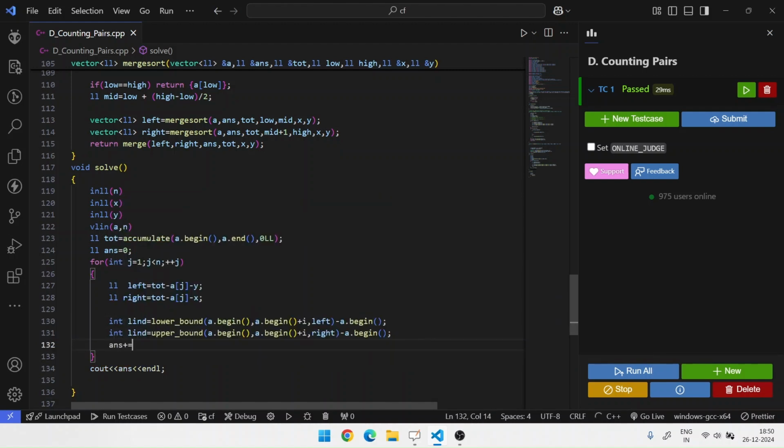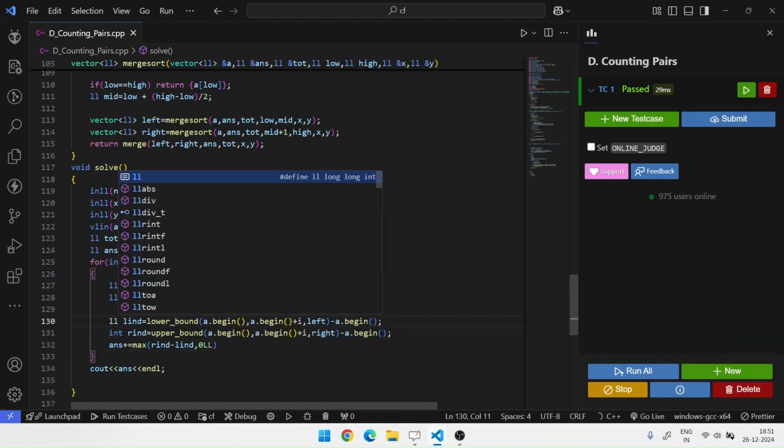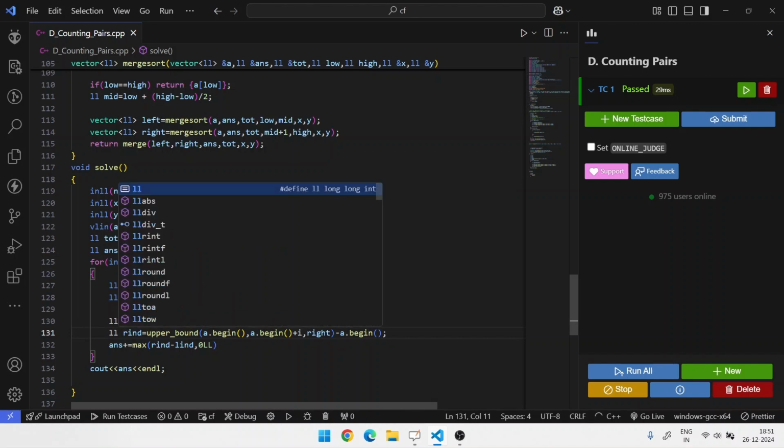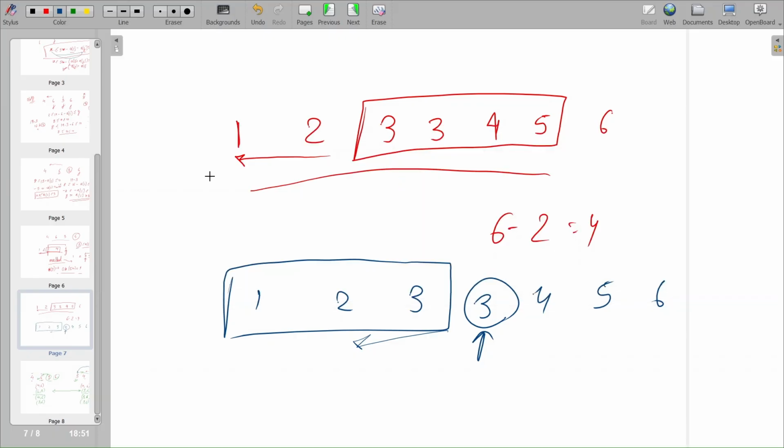And we have to add this answer, so it's r index minus l index. To be safe, suppose our l index goes above r index, so let me make this safe with ll. It may not happen, but it's just to cover the test case.